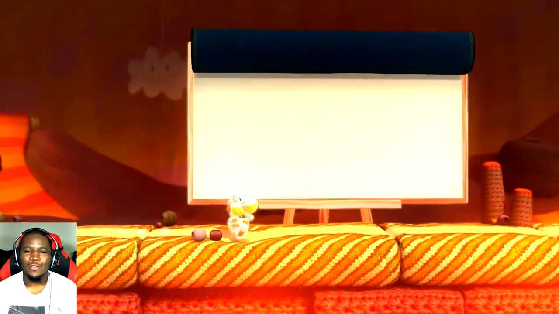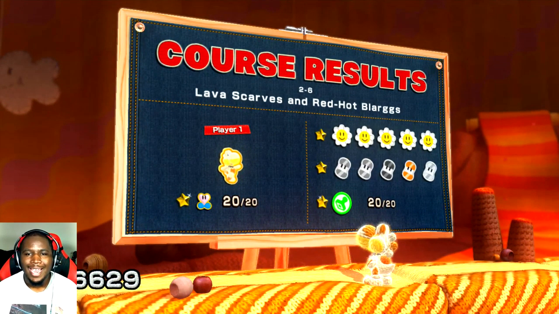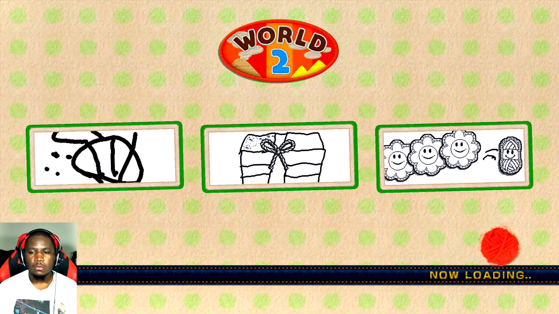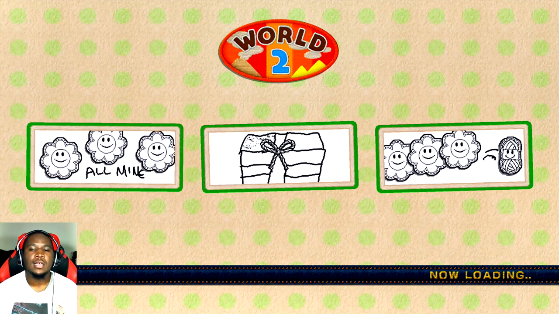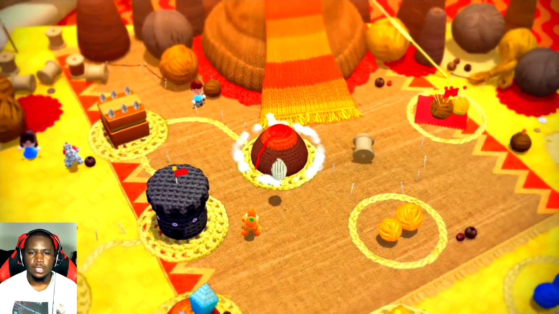Oh my god, that was so cool. A button and perfect across the board. We got Volcano Yoshi. I think that was three whites, a black, and an orange, like a yellowish orange. Yeah, I got them all too. But I don't get why he said flower plus flower plus flower equals yarn. I don't get why that was a thing.